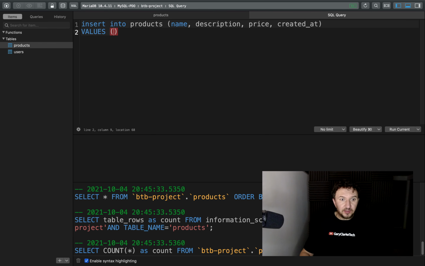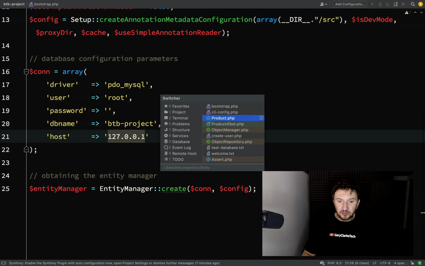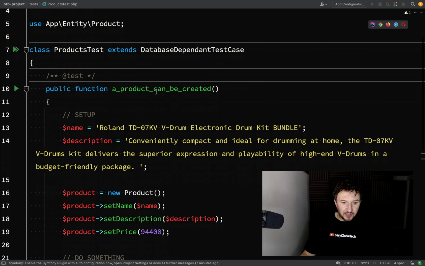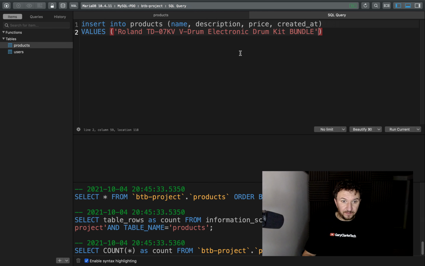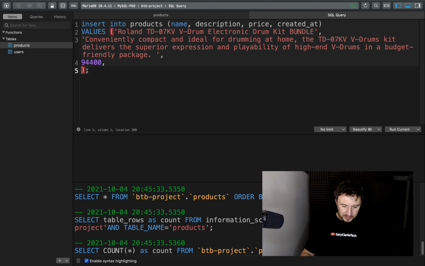So we'll use the ones that we used in our test. Let's go and copy from there. So products test, and we had a name and a description, so we'll use the same ones. And for created at, we can just use the current timestamp.